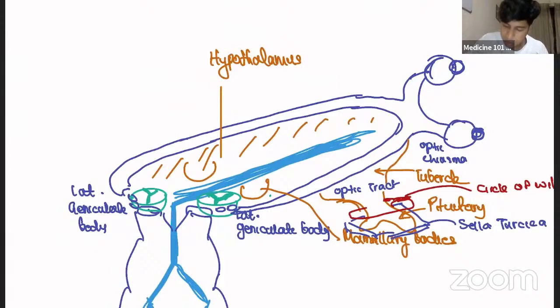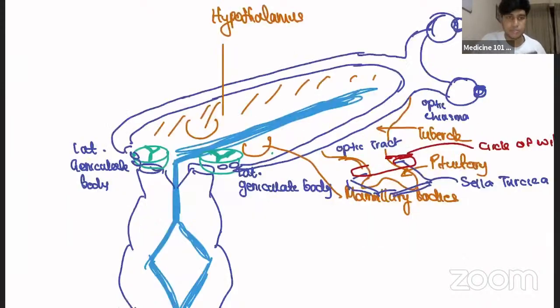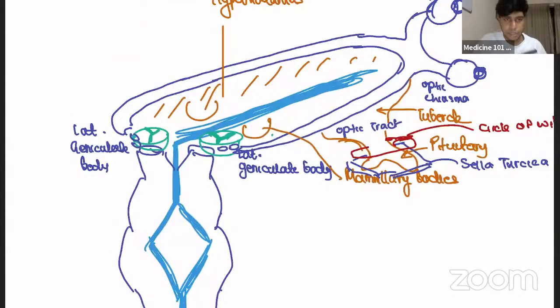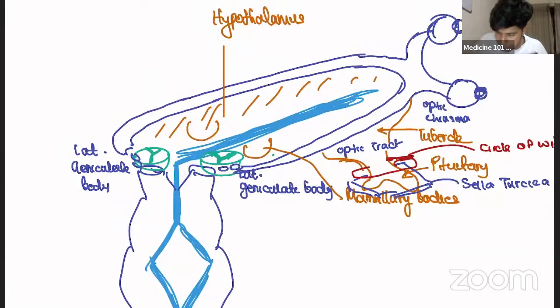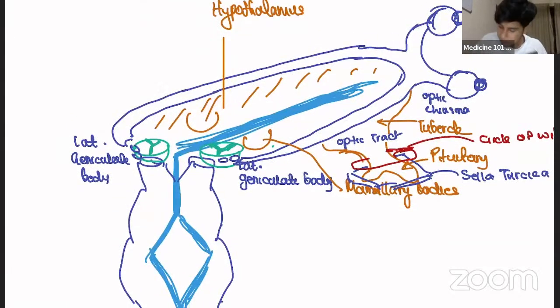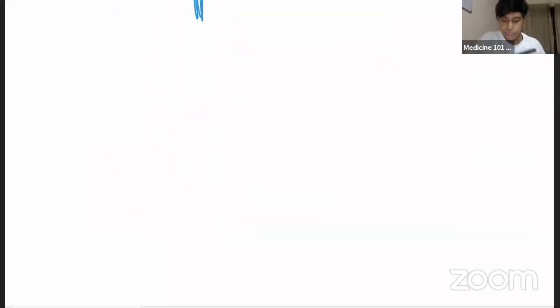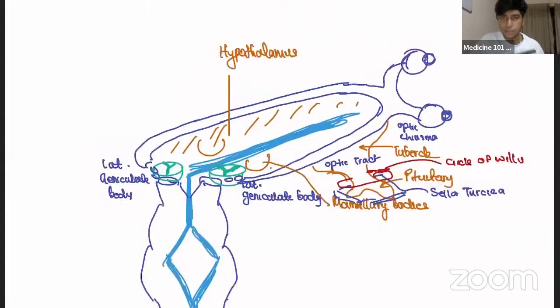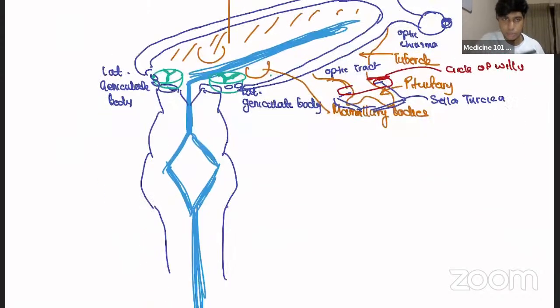And from the third ventricle, you get the second ventricle. The second ventricle is a bit complicated to draw. Just know that the third ventricle gives rise to the second ventricles, the lateral ventricles. Okay. If you guys can understand this, you guys are golden for neuroanatomy. There's nothing to memorize. You don't have to look at the PPT. You have nothing to memorize.